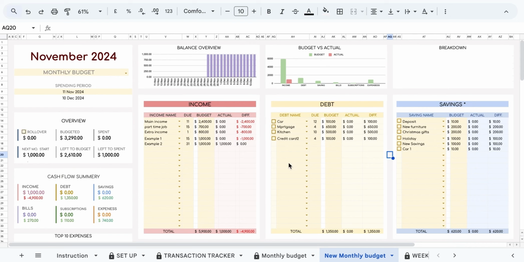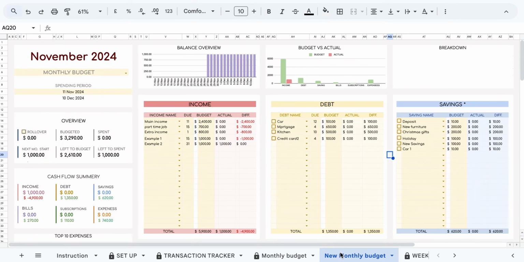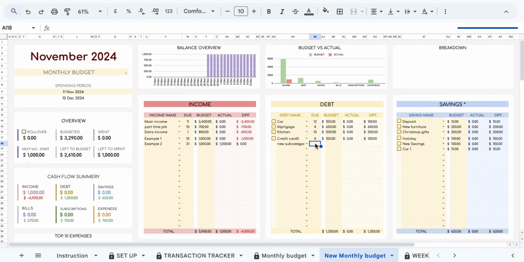Finally, if you need to add new subcategories for the new spending period, you can easily fill in the empty spaces where you've deleted subcategories from the previous month. This allows you to adjust your budget without losing track of past data. Alternatively, you can simply add the new subcategory to the chosen category as the last entry. Remember, these steps help you maintain accuracy while keeping your budgeting process clean and organized. Please update the due date and budget amount for the new spending period on the duplicated sheet.